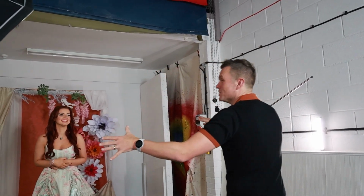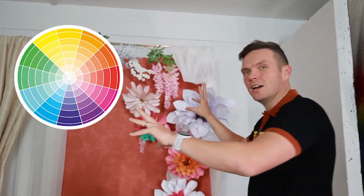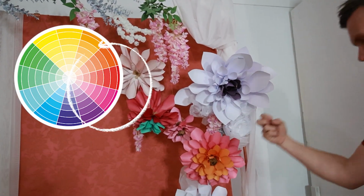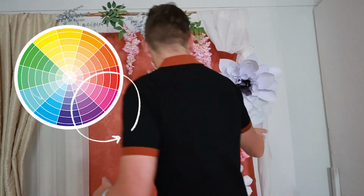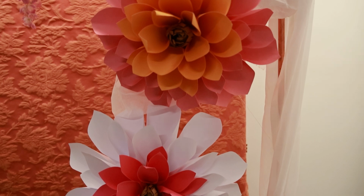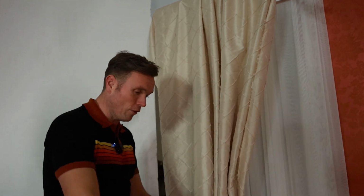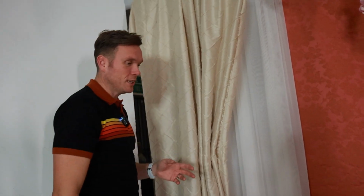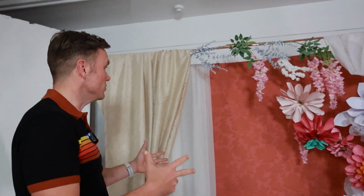And we've built a Bridgerton set here for Zoe. I want you to come and have a look at the effort that's gone into this. We've taken a colour palette of lots of blushes, lots of rosés, lots of pinks, hints of orange and accents of purple, and a little bit of green in there as well with these handmade flowers. I want you to get in real close and have a look at these handmade flowers here. Look how beautiful they are. We've aligned them with some cloth and draped it across to create different layers within this. There's a layer of cloth in the foreground and a layer of cloth in the background, and this is all for Zoe to have an amazing aspirational shoot in studio with sort of high fashion styling.